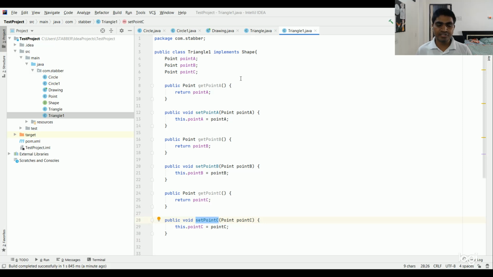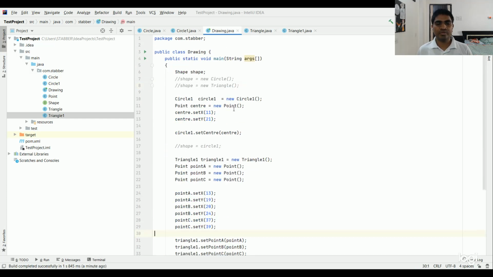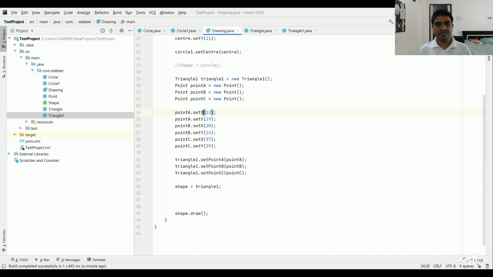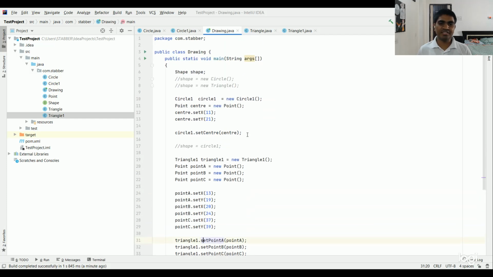In the dependency injection concept, we initialized the points here. We generated getter and setter methods, and we assigned the values of points here, and then injected the dependencies from this drawing class. So this is the dependency injection concept.